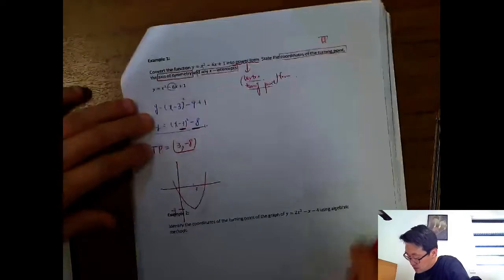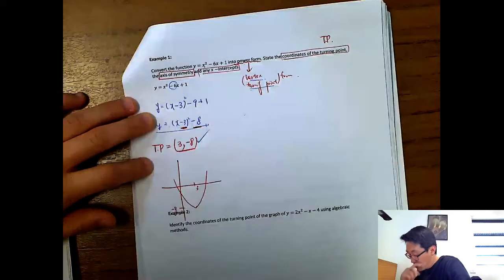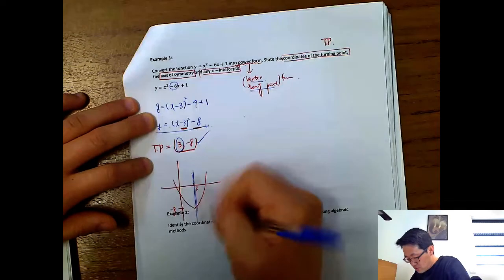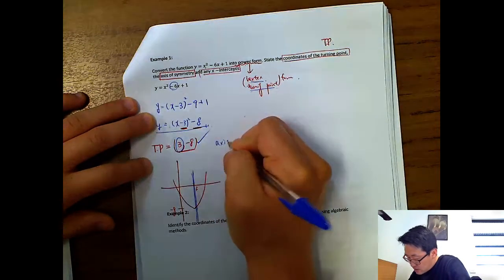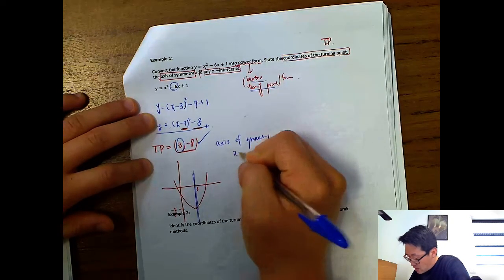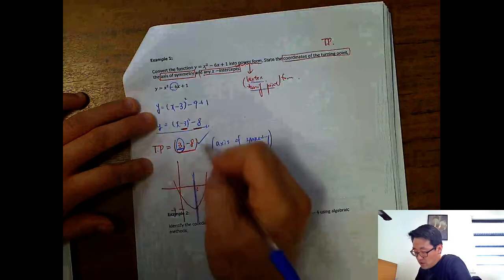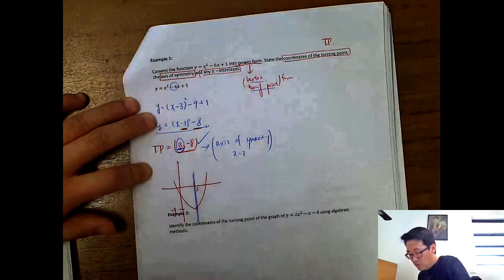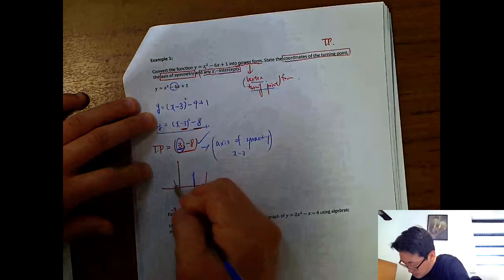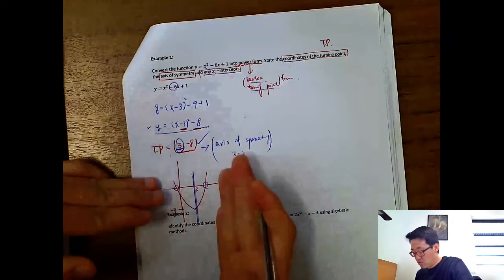So in this case, what I can see is the coordinates of the turning point, which I've done already. The axis of symmetry you can see from here. The axis of symmetry is x equals 3. How much x moved? You can see it straight away, so you can answer both. And then any x-intercepts. I don't know if it's negative or not yet. We're just rough drawing, okay?